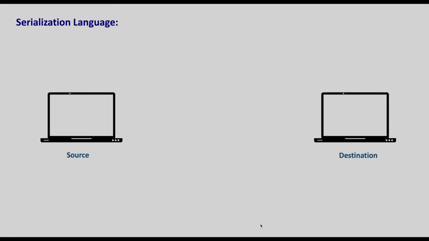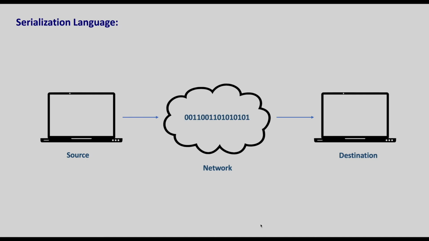I'm sure that you know what serialization is. Don't know? Don't worry. Let's understand what serialization is in simple terms. When you want to send some data from one system to another system, you need to send it over a network as a byte stream. So you convert your data to binary and send it over a network, and the receiving system will convert the binary back to the original data. But when you want to send an object, the receiving system may not reconstruct the exact object from the binary it received because of different OS or the languages used.